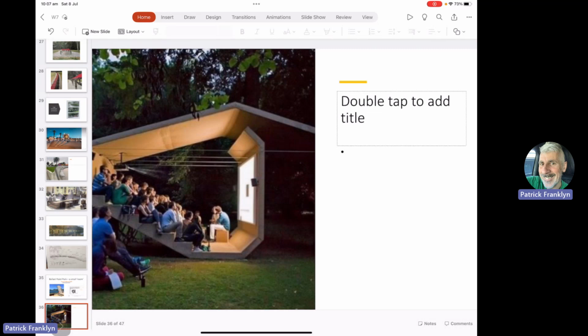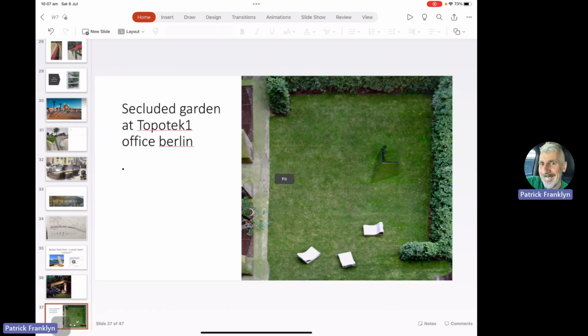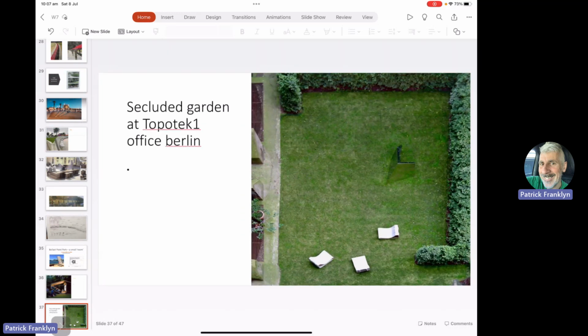I think those septet proportions again, is there a way any of you, on any scale of your sites, could look at how you create potentially mobile or movable gathering spaces? Here we have, this is just off Pinterest, I'm assuming, a mobile cinema. Wonderful. And this is TopTech One, who's a great firm. I follow their Insta account.